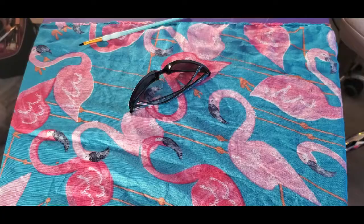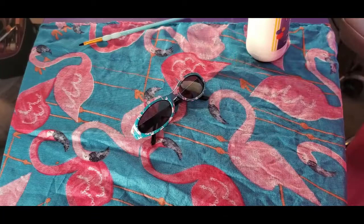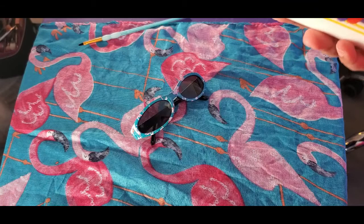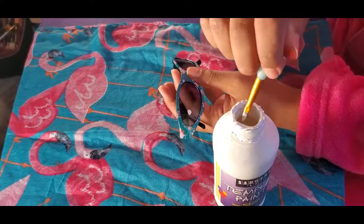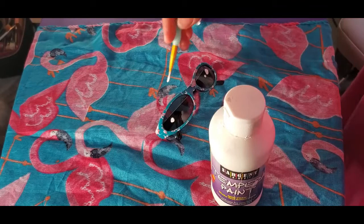Okay, so the next thing that I'm going to be doing is painting the little catch lights onto these glasses. I just literally had white acrylic paint on this desk. I don't know where it went. I've been trying to look for it. I think it fell off the desk. Can't find it. So we're going to be using tempera paint. I'm gonna just let that dry and we're gonna move on to blocking out my brows.